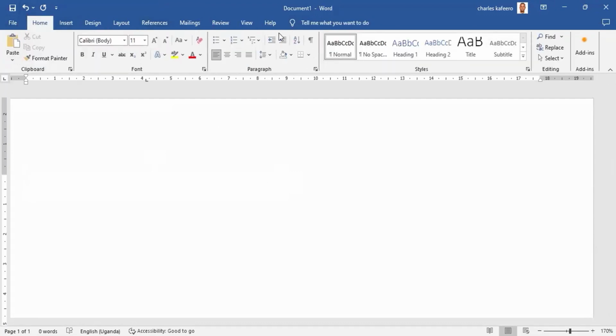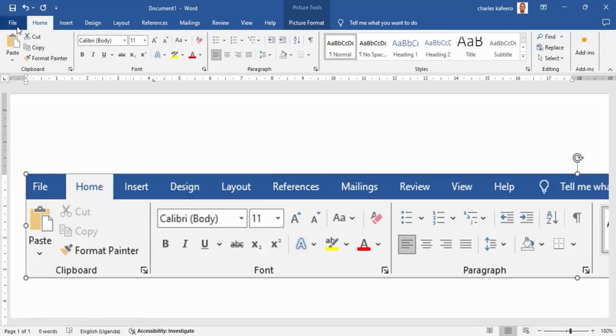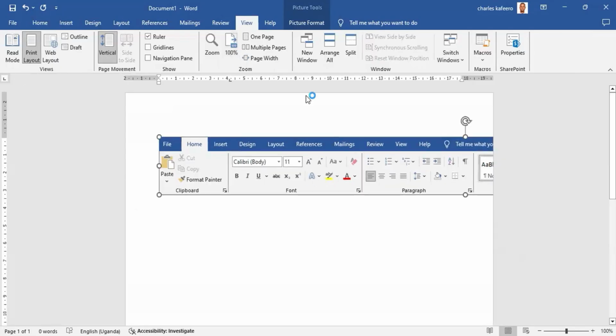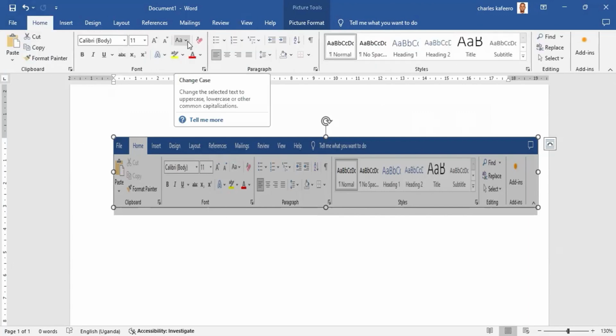Let's bring back our ribbon. Let me just take a print screen of the ribbon and paste it there. Let me reduce the zoom level and take it back to 100. I hope we can see from that point. That's the whole ribbon.